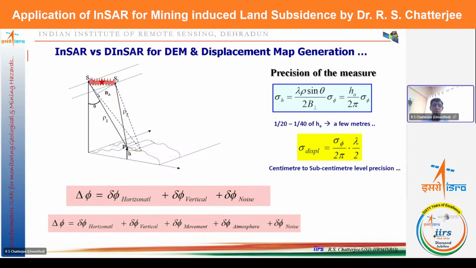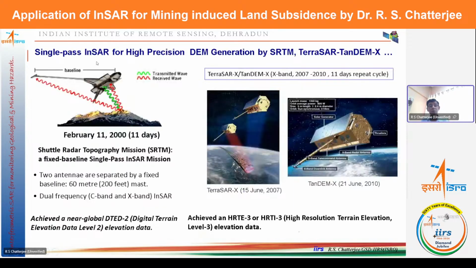Now see what I was telling you, that in case of interferometric SAR-based DEM, we should always rely on the single pass interferometry. It is better. But when it is not available, then you have to use the repeat pass interferometry. Okay, but there are certain conditions we need to look into. I'm not going into that discussion. So in case of single pass interferometry, there are two important missions we have. One is in 2000, the Shuttle Radar Topography Mission. I believe that most of us are using almost regularly or daily this SRTM DEM, digital elevation model.